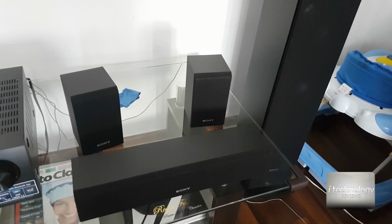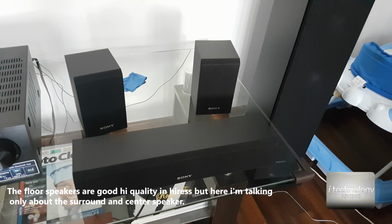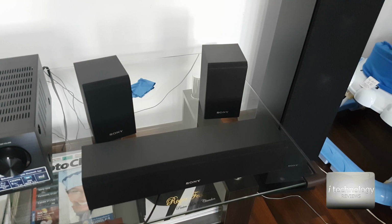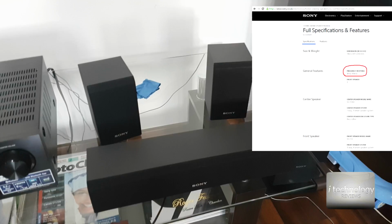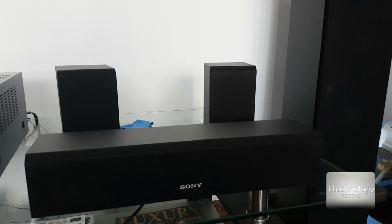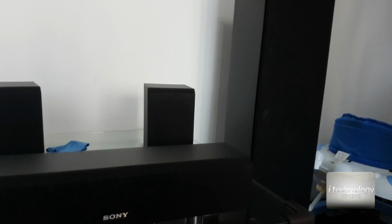So guys, after I mounted the system, I noticed that Sony did something that is not nice. These three speakers are not supporting 40 kHz like they promised, and only support 20 kHz. So I'm a little disappointed with this sound. The center speaker is not that great quality. They promised a Hi-Res speaker system, but the floor speakers are sounding great. The sound quality is awesome.